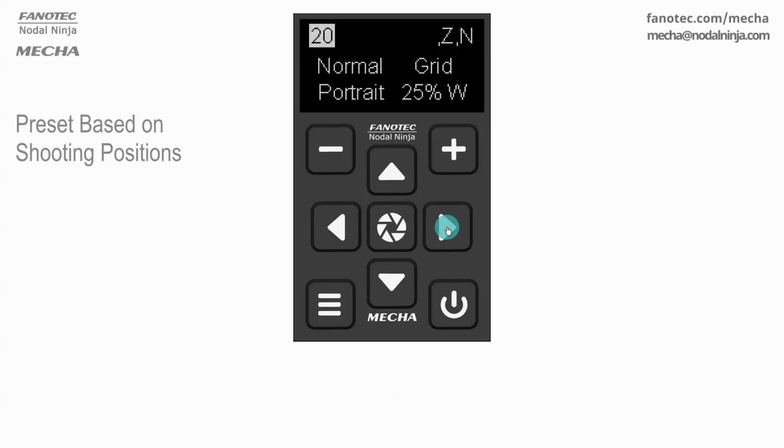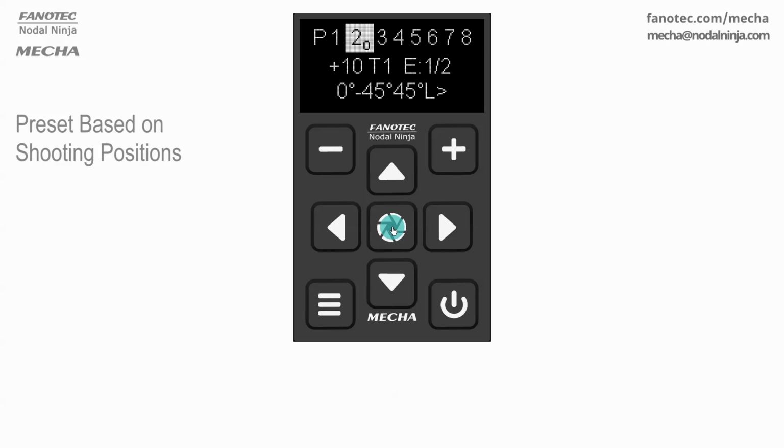Zenith and nadir shots, the same as in example 3, but the lens can be a 28 to 29 mm focal length rectilinear lens. A full spherical panorama can be created in this case as well. Press the center button to save the preset. Next, confirm the position.